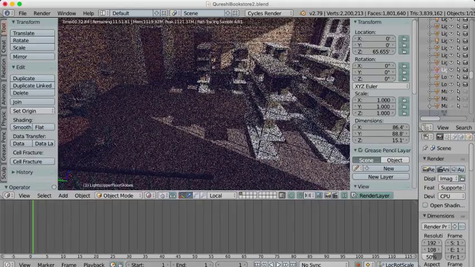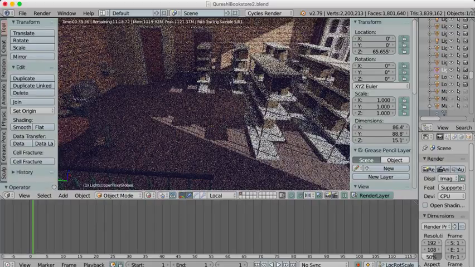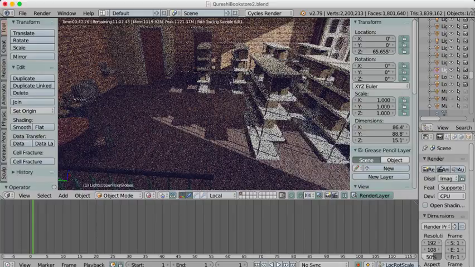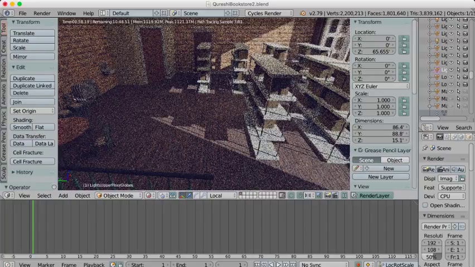That could be very interesting. I've got the sun lamp on a really hard setting, it's very small. To make your shadows real sharp, you make the lamp really small. So I've turned the shadows to about as sharp as I can make them. Now that's not a great image, but you can kind of see how these shadows are coming across the room, and I really like how that looks.